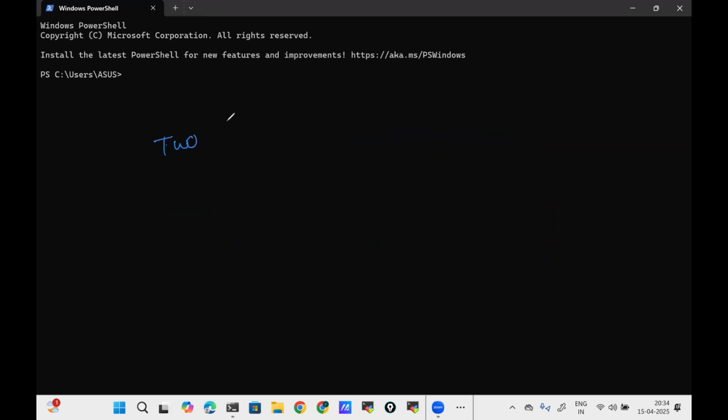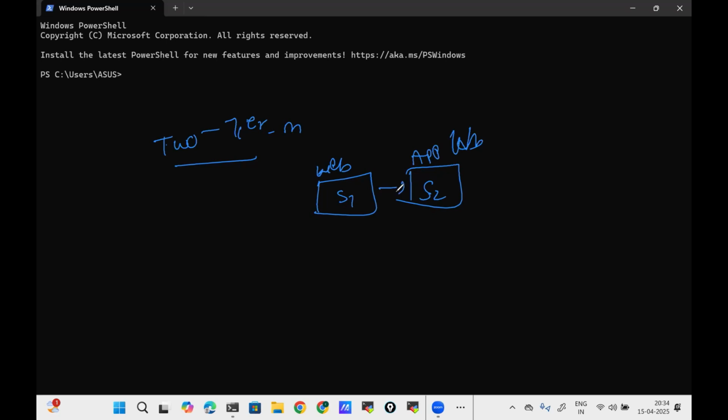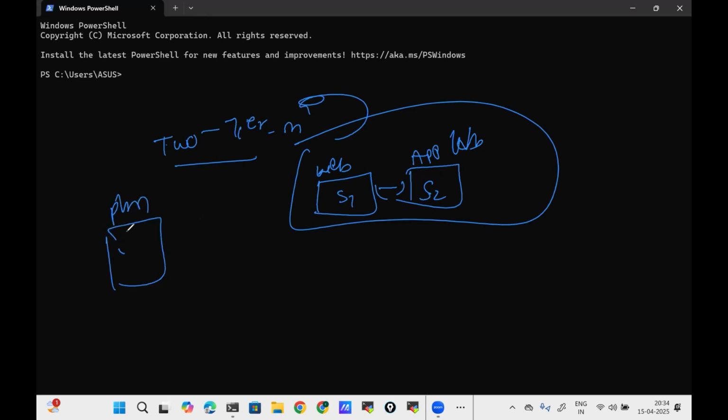After one tier architecture, we are having the two-tier architecture. Here again, tier is nothing but layer is nothing but the server. So ultimately, we are having two servers here. Within the first server, I am going to install the web server. Within the second server, I am going to install the app server as well as the database server. This type of architecture is nothing but two-tier architecture. Example for two-tier architecture: the phone and YouTube. Here the phone is going to be server one. The content that is present in YouTube is going to be server two. Within server two, I am having the app server and database server.